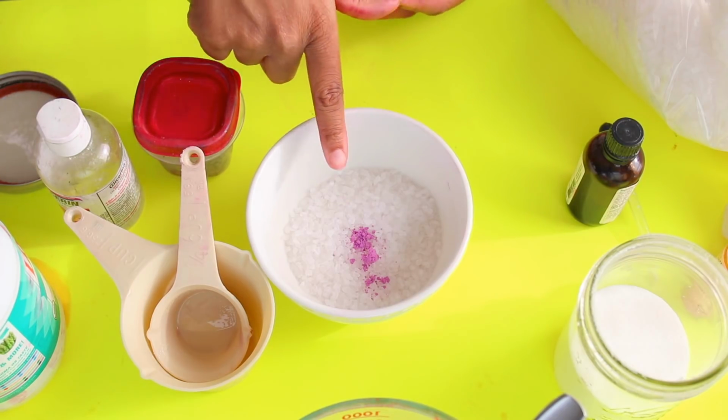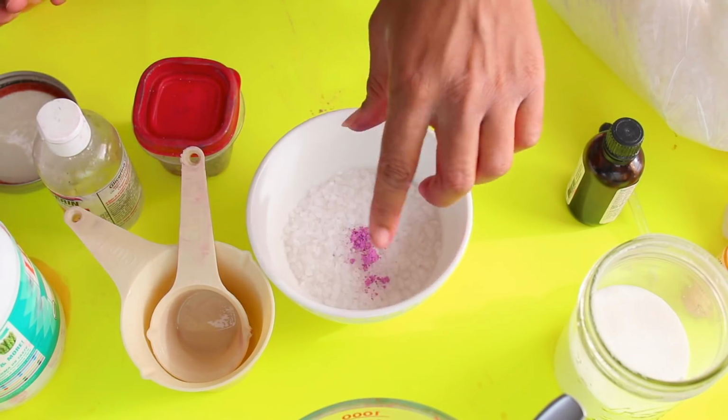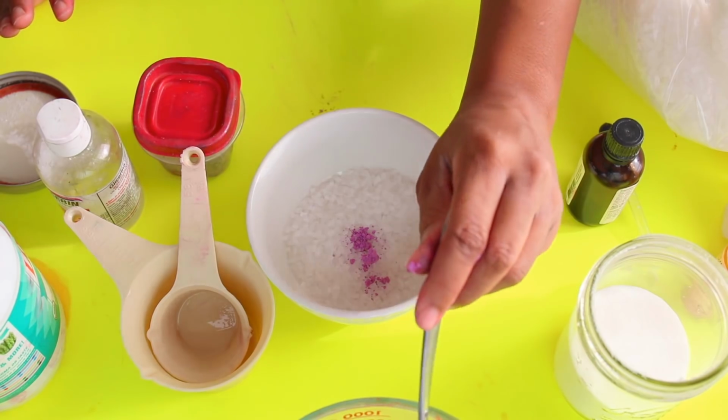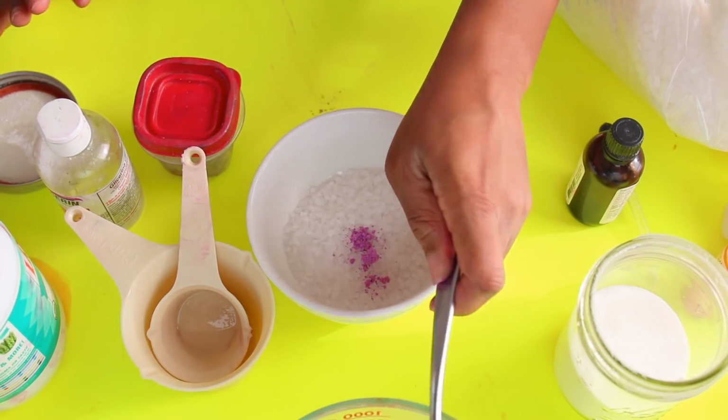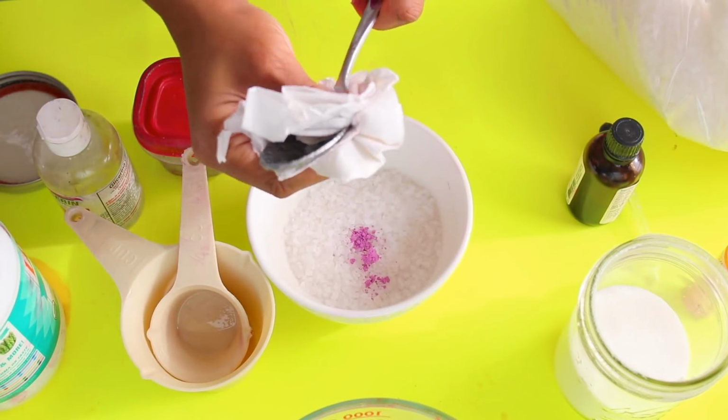So what I'm going to do is I added a little bit of mica. So I'm just going to mix this mica in with this spoon. Let me get this off.